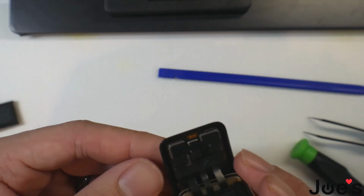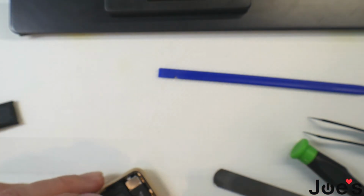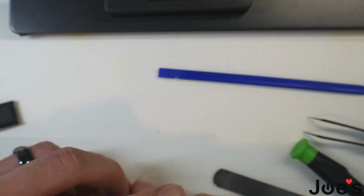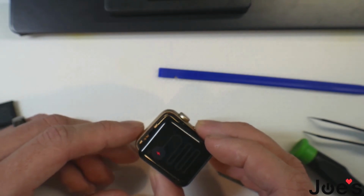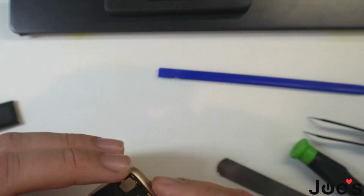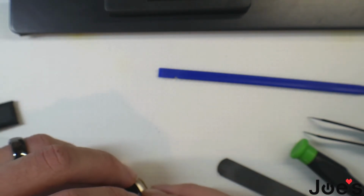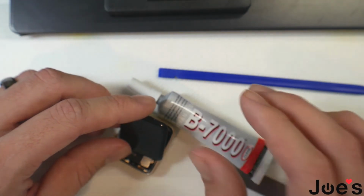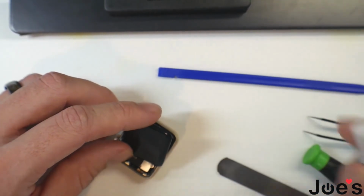Okay, now that I got the screen connected again, we can now take the screen and press the side button here. Screen should light up. Means the battery's good. We'll just have to put it on the charger, charge it up some, and next step will be getting some adhesive. We're gonna use some B7000 here to reseal the watch.